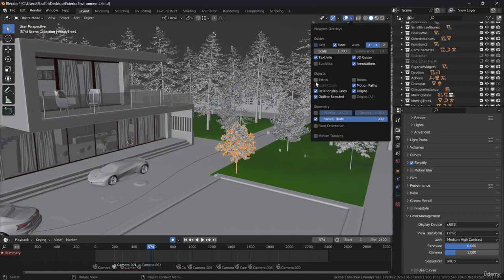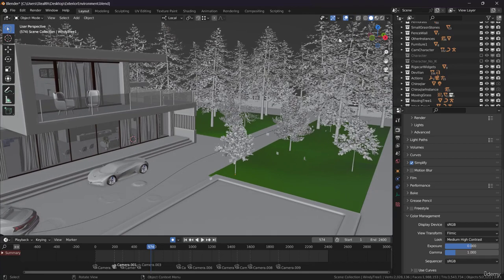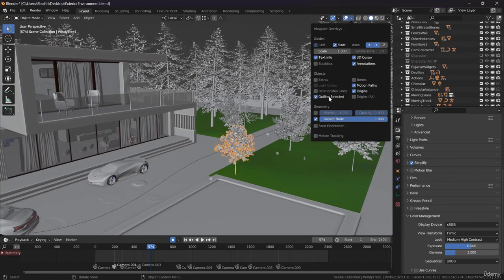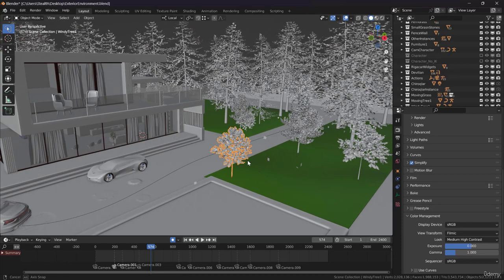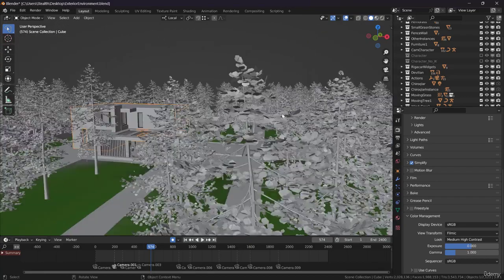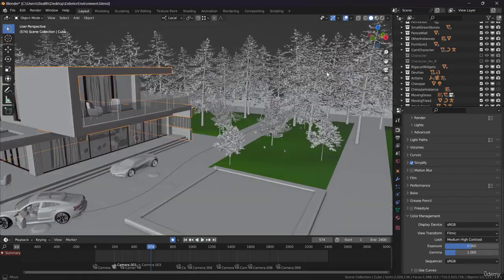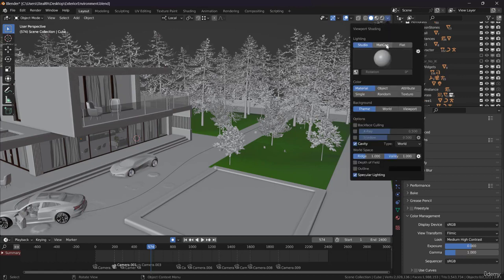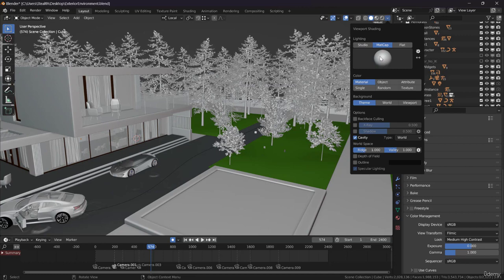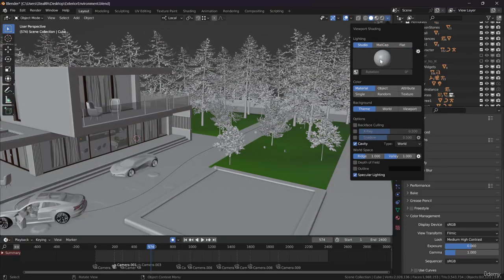Or you can just hide other things for a better view, but highlighting outline selected should be left turned on. So you can select things much faster now if you want this. So sometimes you don't know what the culprit could be, so just disable these things. Or just hide stuff. For example, you don't know what is causing the lag, so please hide everything that you don't need. And another thing that you can do is come here and do not use matcaps, because matcaps are also a way of different calculation.